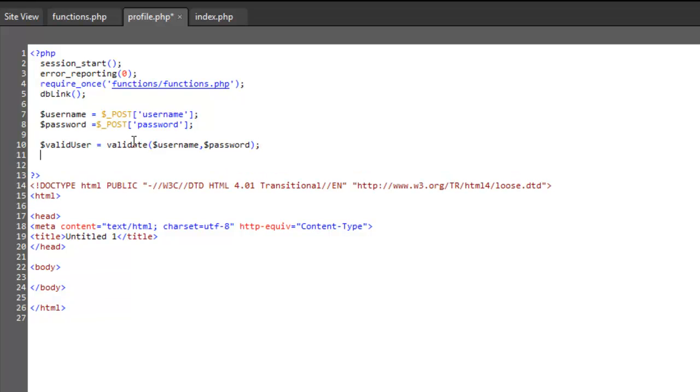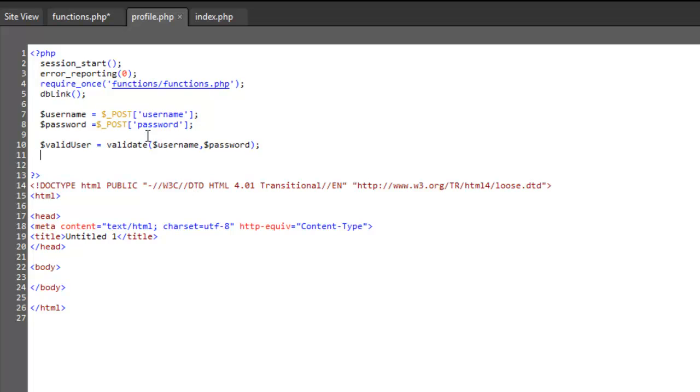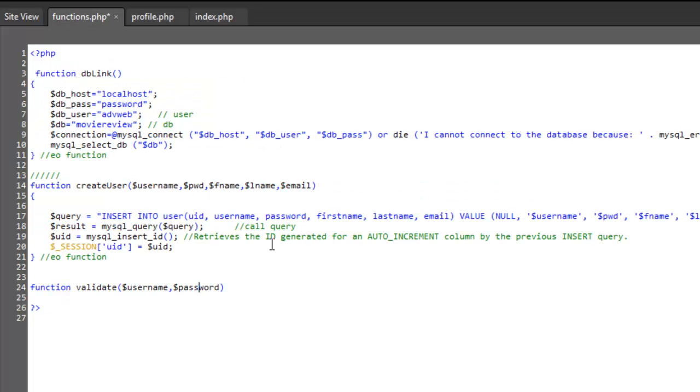Okay, so this is going to be a function that we're going to make right now, where we pass the username and the password into it, and then it's going to tell me whether or not valid user exists. Okay, so let's go function validate bracket $username, $password. Just remember, these parameter names here do not have to match the names here. You just do it so it's a little bit readable, but you can get away without doing it. End of function.